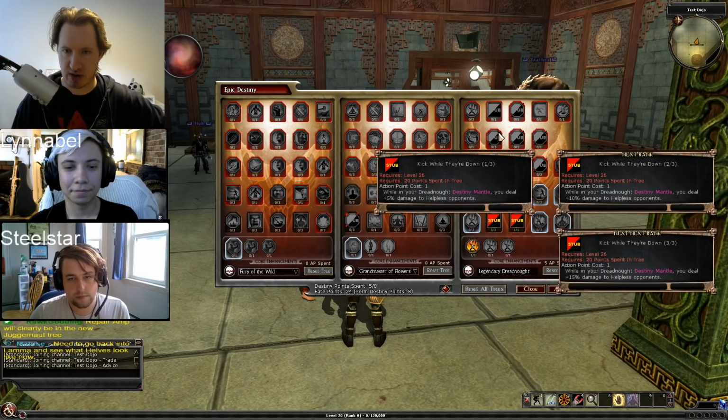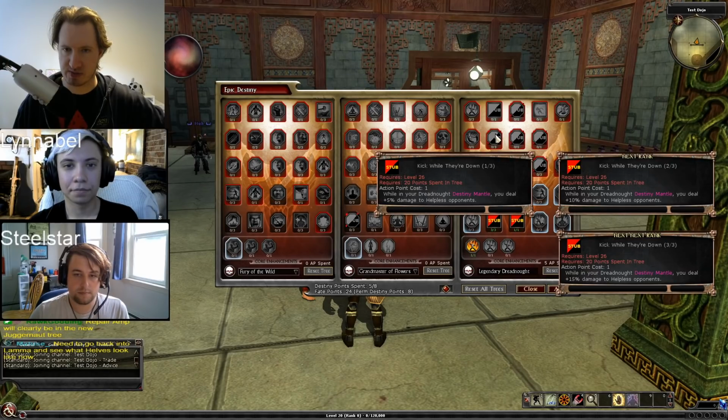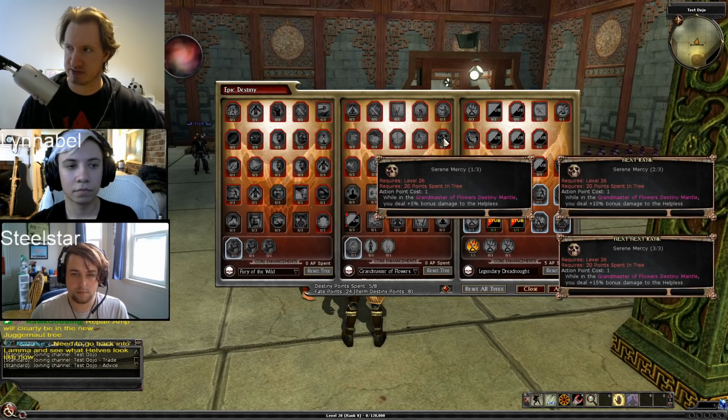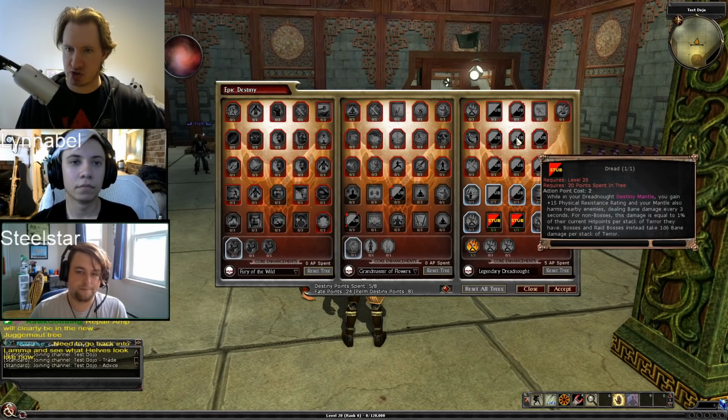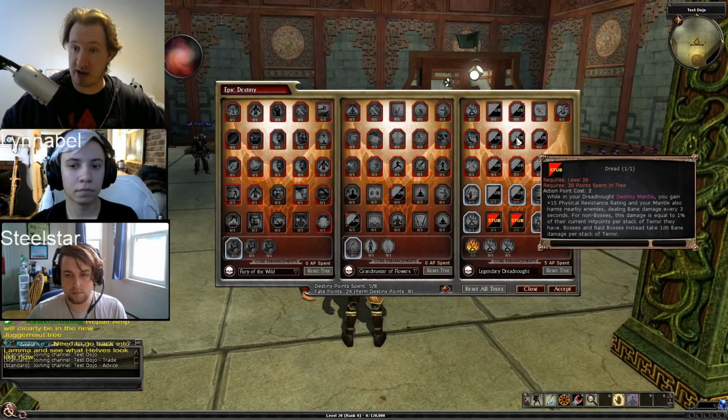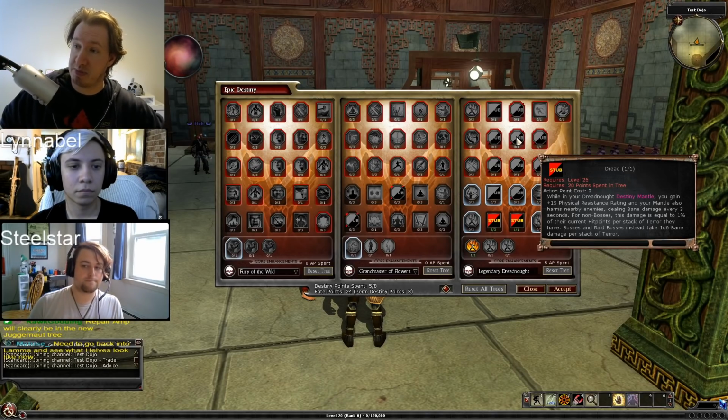Classic Dreadnought. While in the Mantle, you gain helpless damage. This seems pretty standard to me. Every melee mantle or DPS mantle has a helpless bonus in here sometimes. Dread. While in your Destiny Mantle, you gain 15 physical resistance rating. Your mantle also harms nearby enemies, dealing bane damage. So this is basic.